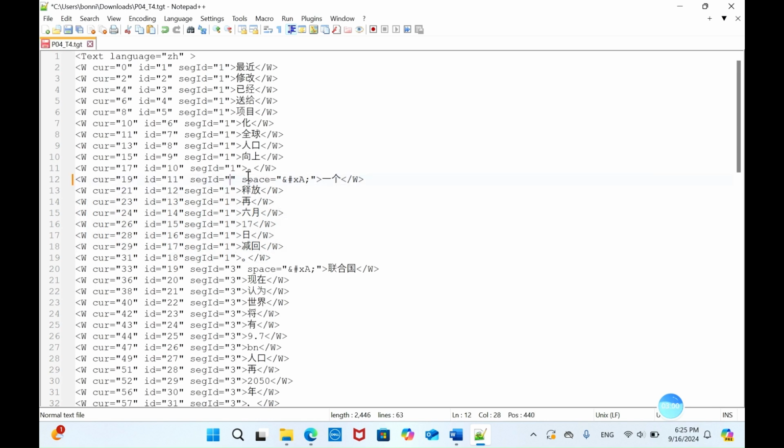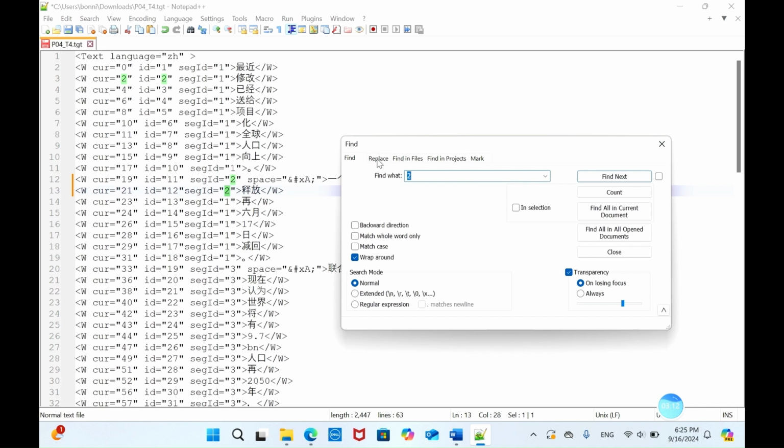Here I can change the ID numbers manually, and you have another quicker alternative. You can press the keys Ctrl+F, and then we just click on replace, and then we try to find segment ID equals 1. We try to find next and replace until the period.